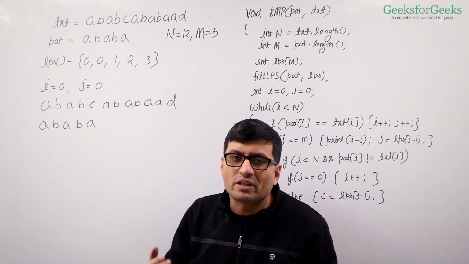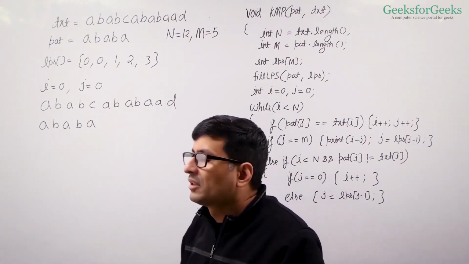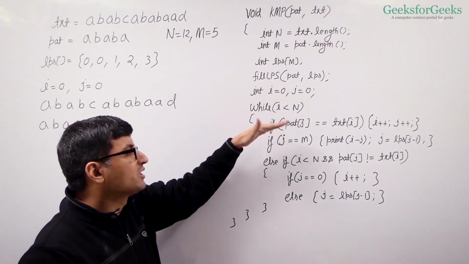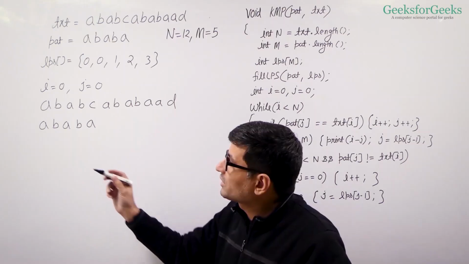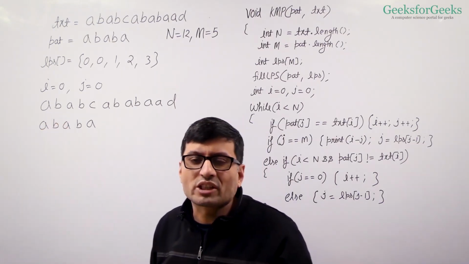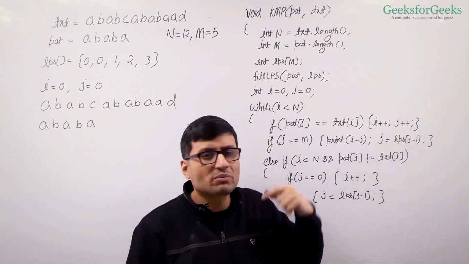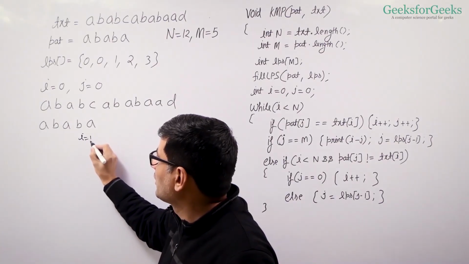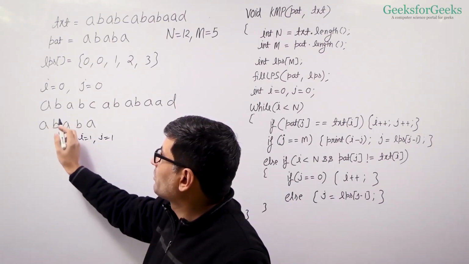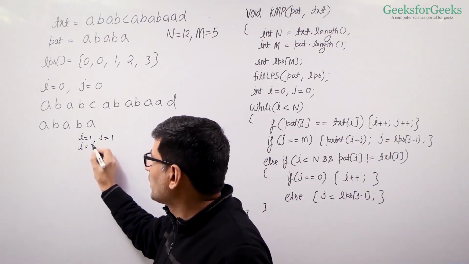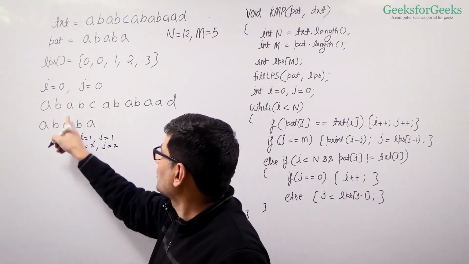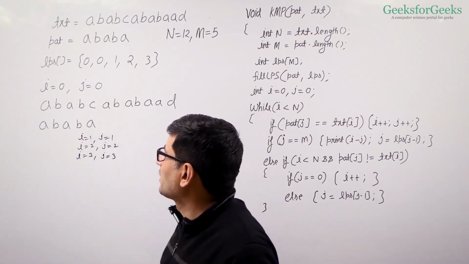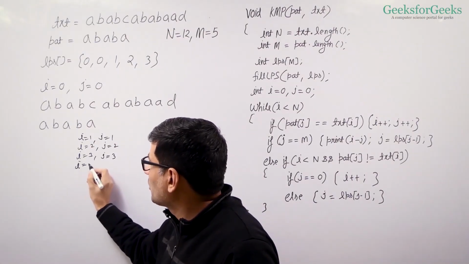And now we are going to begin with i equal to 0 and j equal to 0. Right? So we are here in this algorithm. And inside this loop, we compare pattern[j] with text[i]. So we compare the first characters. They're matching. So as long as the characters are matching, we keep on doing i++ and j++. Matched, we came here. We now have i equal to 1 and j equal to 1. They also matched. Now we have i equal to 2 and j equal to 2. They also matched. Now we have i equal to 3 and j equal to 3. They also matched. Now we have i equal to 4 and j equal to 4.